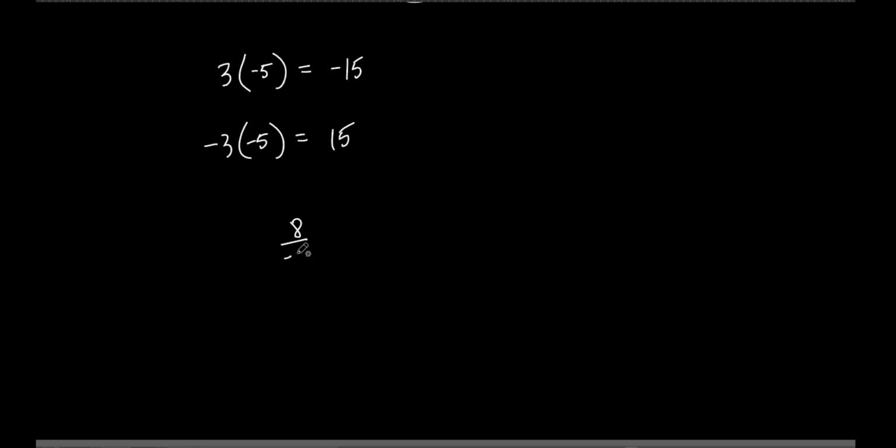Watch. What's 8 divided by negative 2? It's negative 4. Okay? What's negative 8 divided by negative 2? That's positive 4. That's basically all the rules for multiplication and division. Okay? They both have the same exact rules. So multiplication and division, to me, I think is a little easier than addition and subtraction. So there you go. The stuff that you've seen today is going to be on the quiz tomorrow.